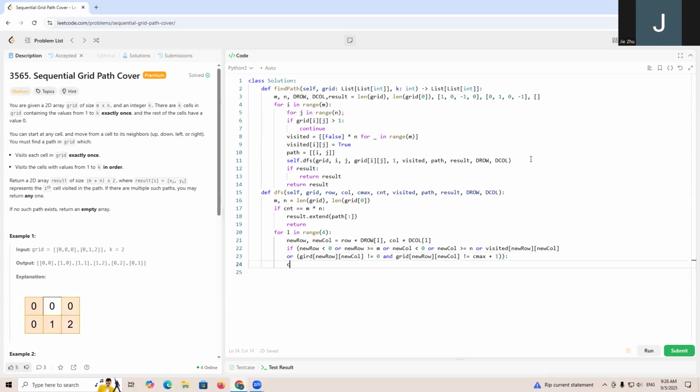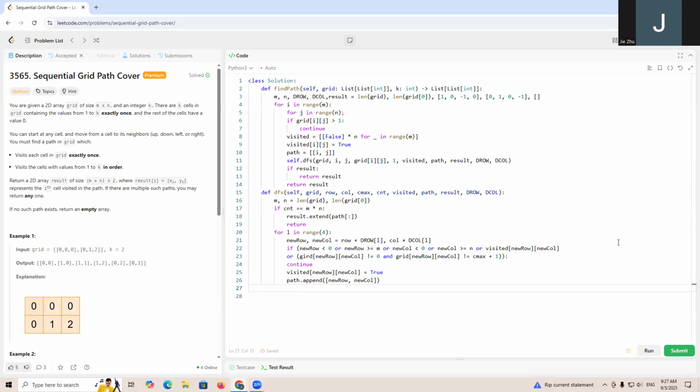In this kind of condition, just continue. Otherwise, we do backtrack, right? Visited new row, new column equals true, and path dot append new row, new column, right?